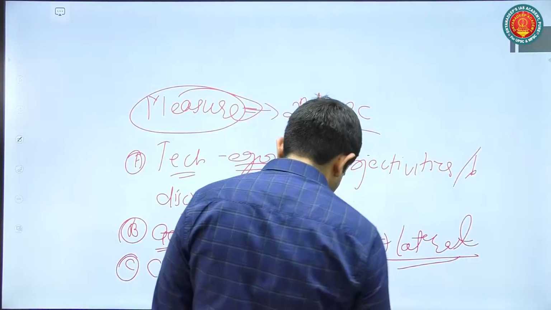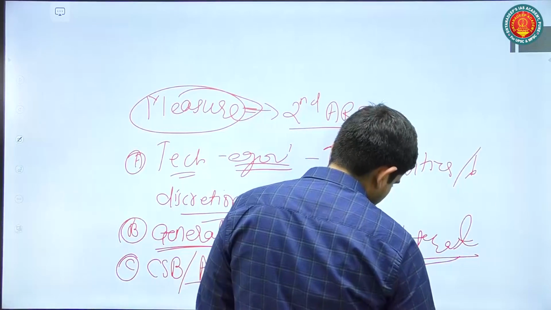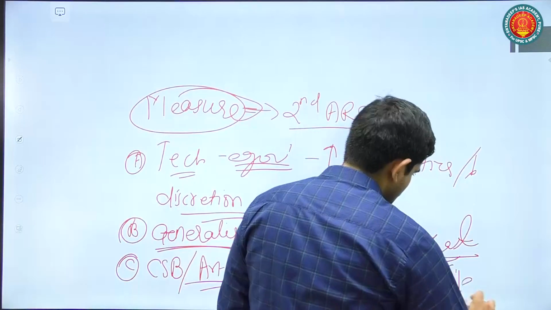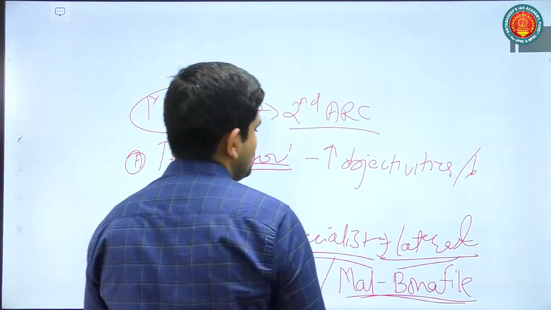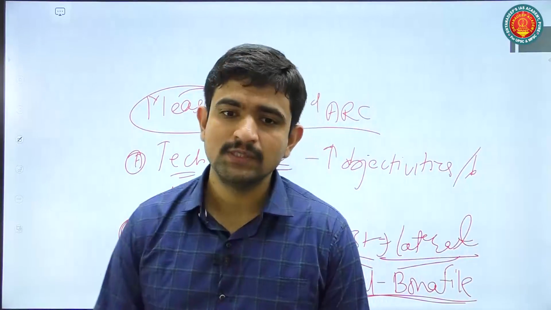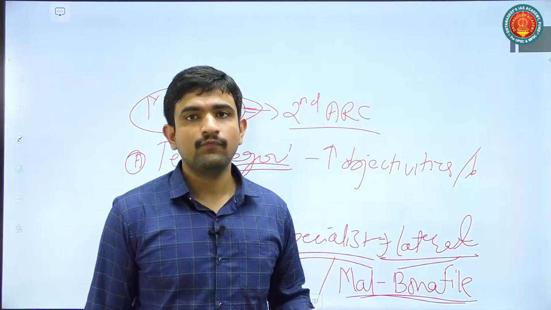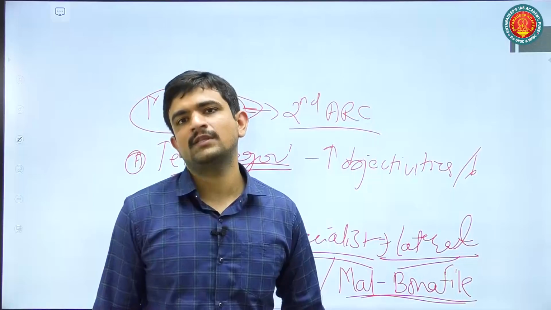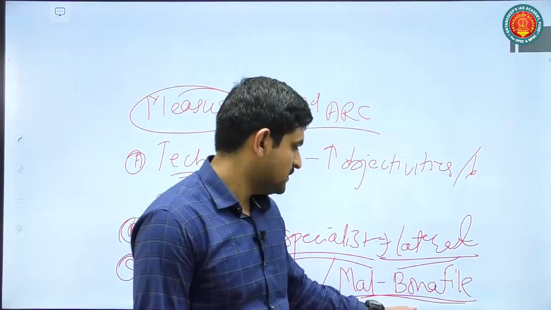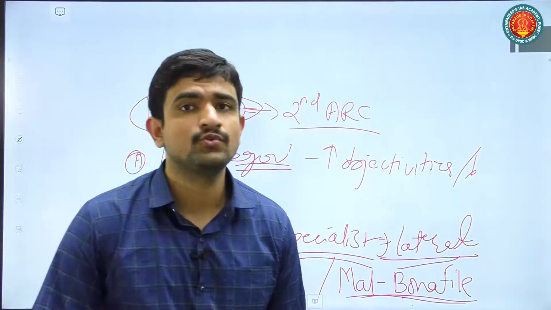You can also mention the distinction that we need to carry between mala fide and bona fide activities. For example, you read the H.C. Gupta case, in which H.C. Gupta sir had not done wrong intentionally, but it was a bona fide mistake, and that has resulted in jail for that person. So it is also a very wrong thing. There should be a distinction between mala fide and bona fide errors, and that many times not happening is also a problem.